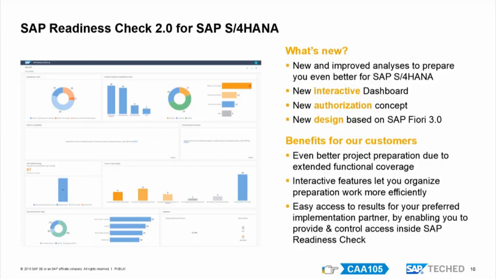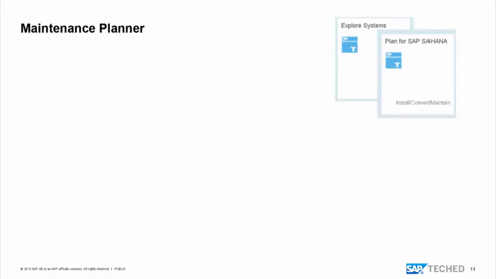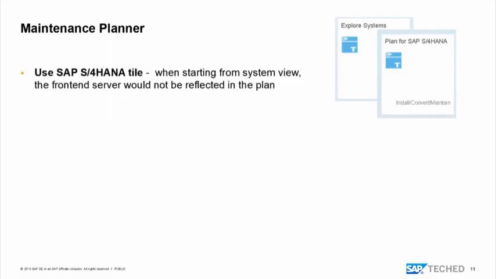That is listed here. The maintenance planner, there are no big news, just some remarks in there. When you enter the entry page, the welcome page, there are different tiles. And our recommendation is to start with the plan for S/4HANA tile, that you plan and then you decide to go to convert. You may as well first select the system, so use the tile for the system and then start a maintenance for the system and select a conversion. That's a possibility as well, but this is not what we recommend.